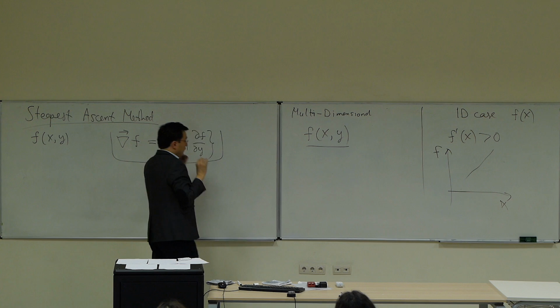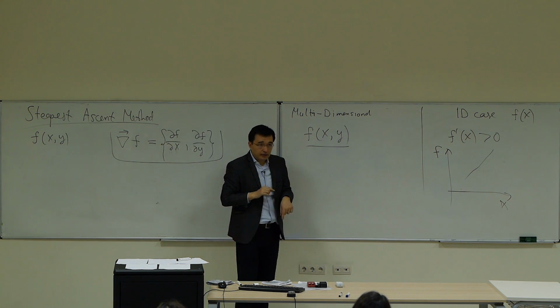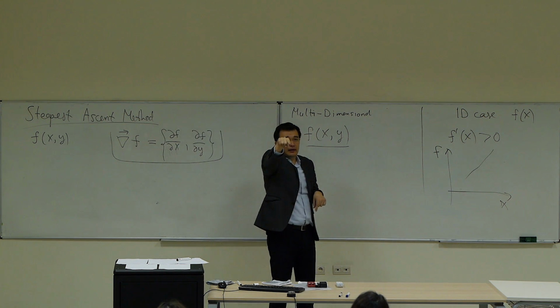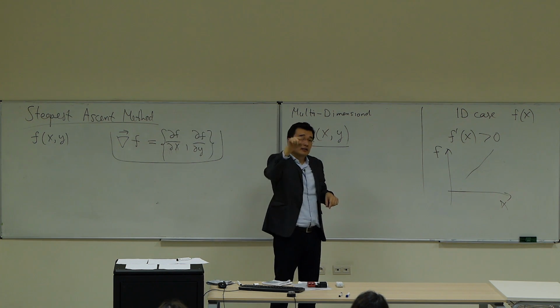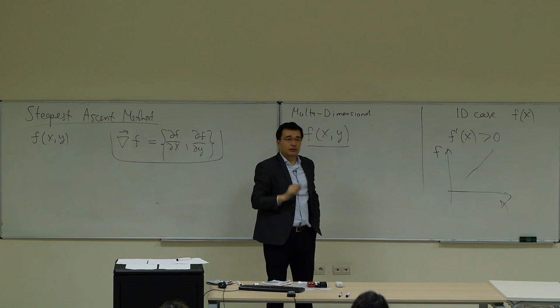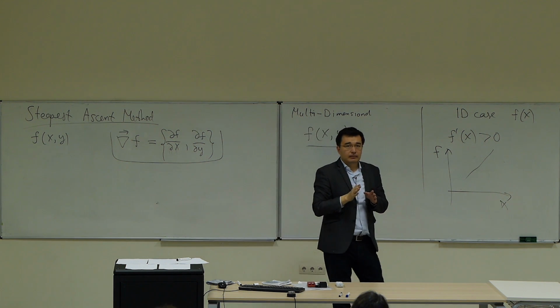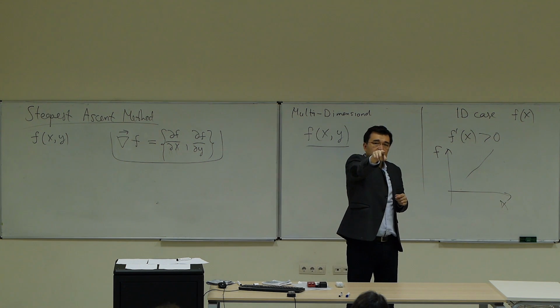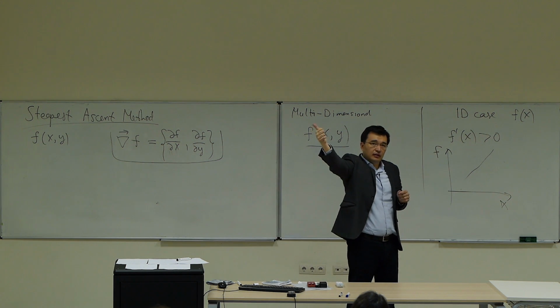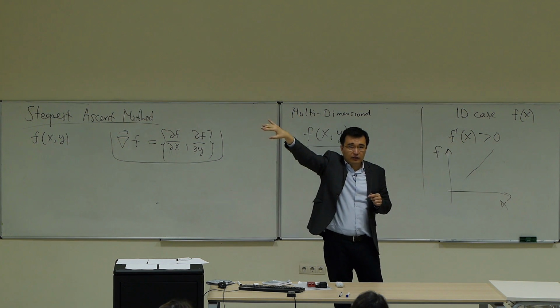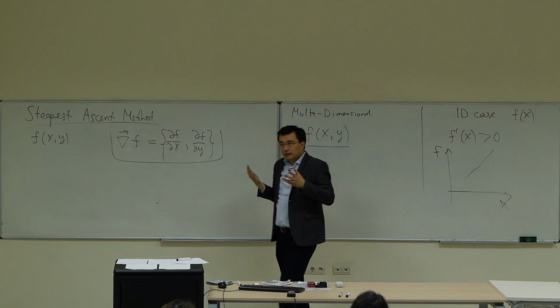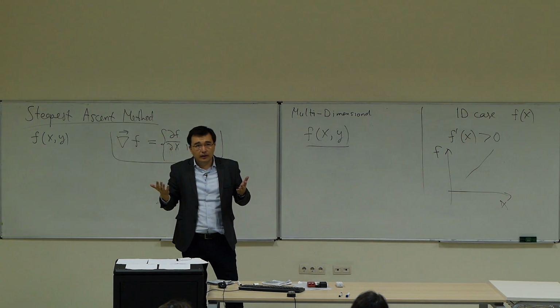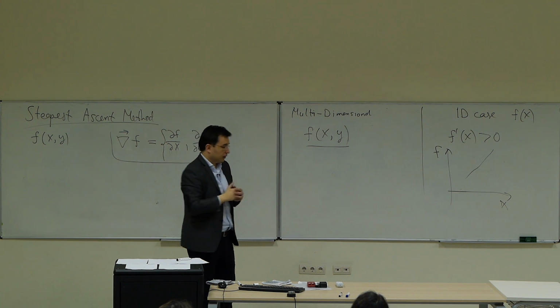maybe what we can do is the following. I can calculate the gradient here, move a little bit, and after I move a little bit, calculate the gradient again. If the gradient keeps pointing in the same direction, I keep moving in the same direction. On the other hand, if the gradient changes, suppose I move to this position and then the gradient will be pointing in that direction, and then I start moving in that direction, right? So intuitively, if you think like that, maybe that should work. It should work.